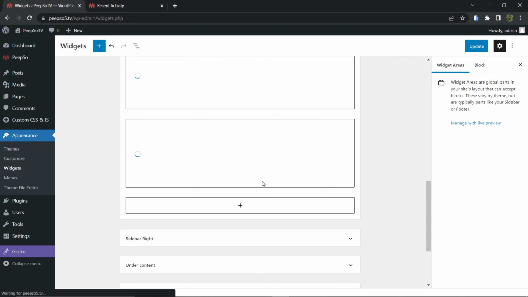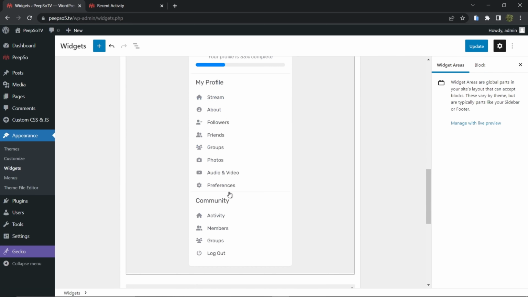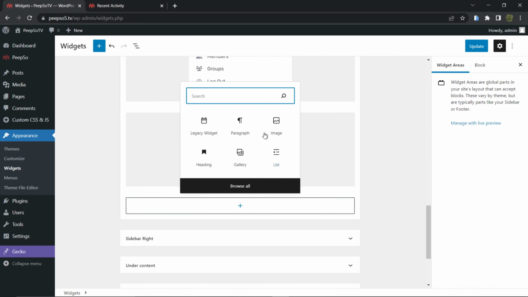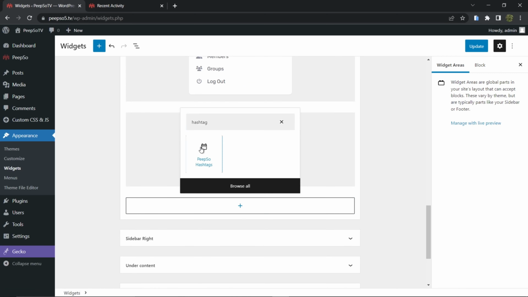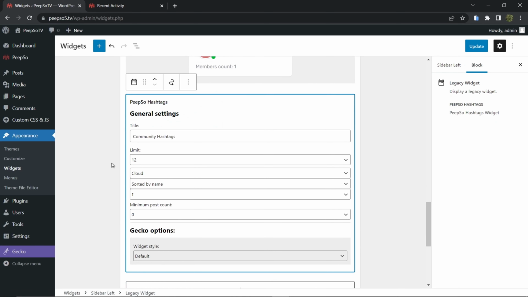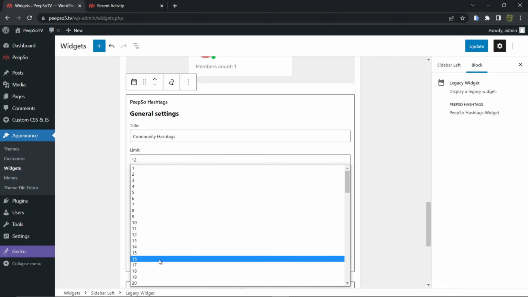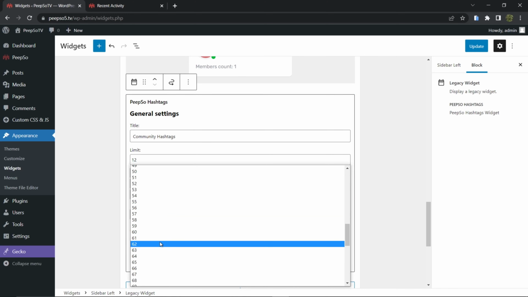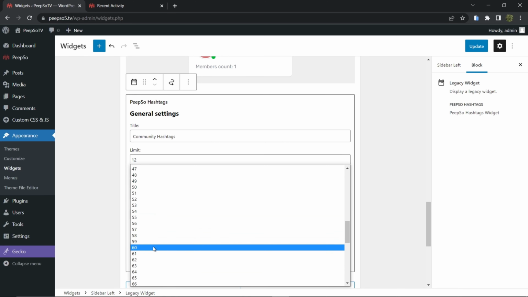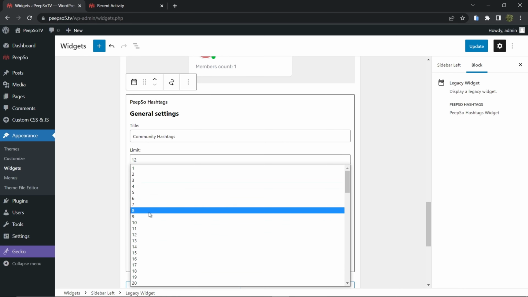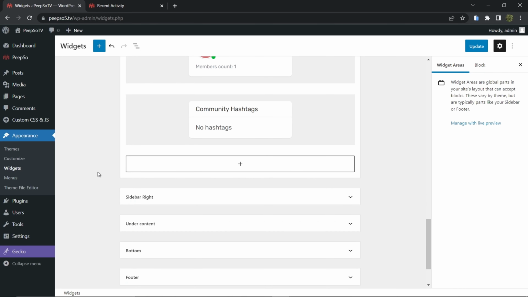Let's remove this widget. Let's add hashtags, for example. PeepSo hashtags. We will not have them. Community hashtags, limit 12. You can display up to 100, but let's say 12 is enough.